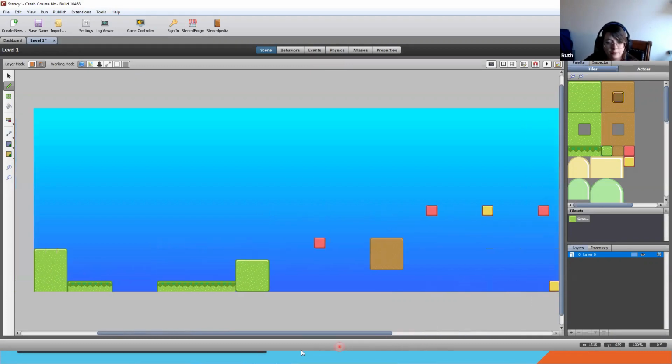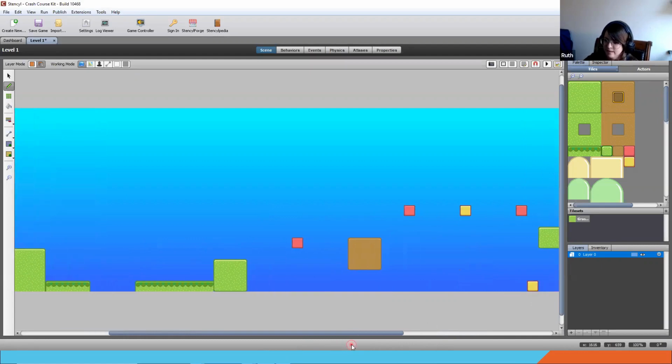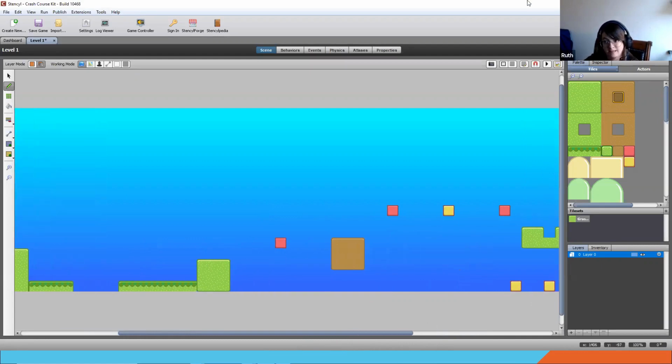I'll look back and forth. I'm going to test it with my character next. So of course, I'm going to click test game because I just finished adding all my platforms. I want to make sure my game is okay. So I'm going to click test game, wait for it to save, compile, and load all the code.